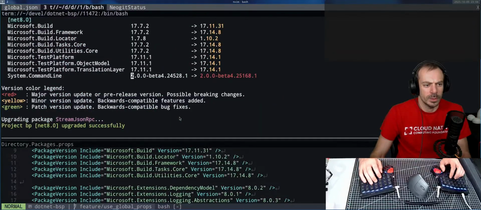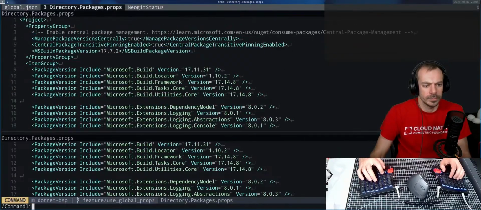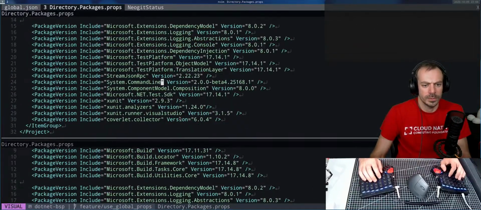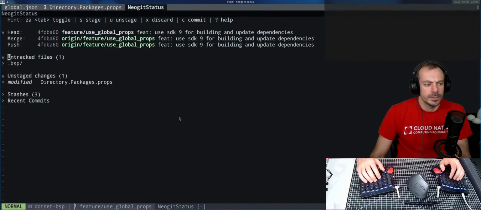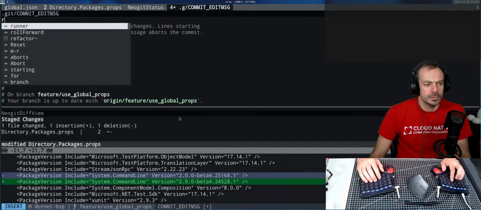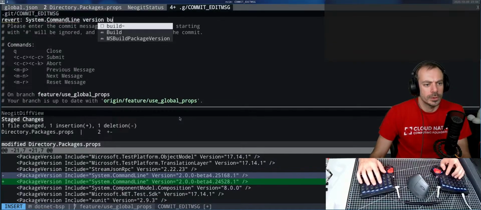What was the name? Command line. Oops, this one. The other one. Ah, come on. Like this. System command line version bump.